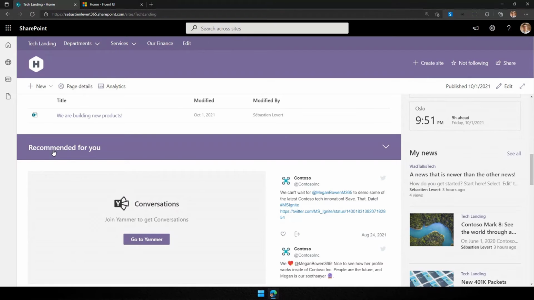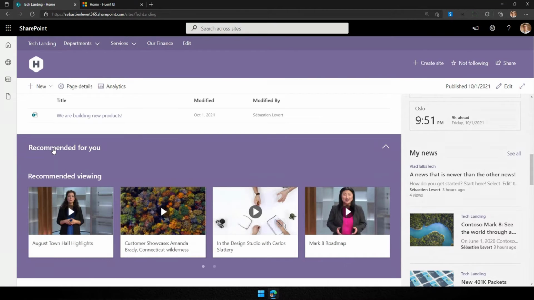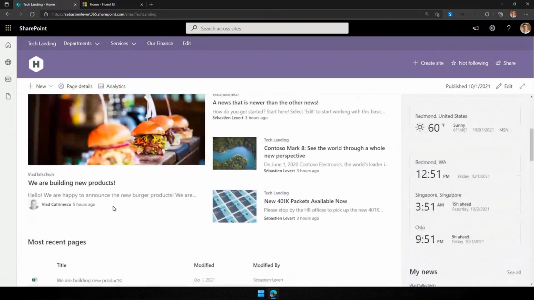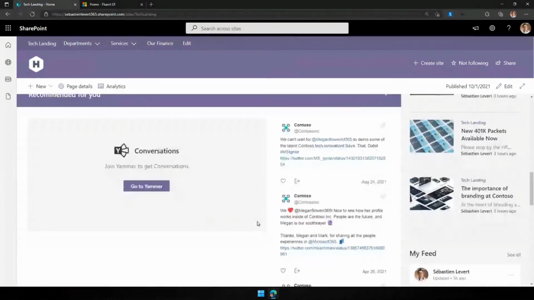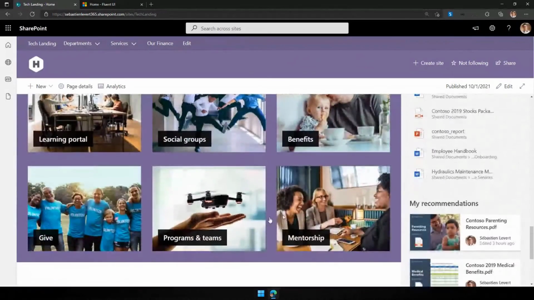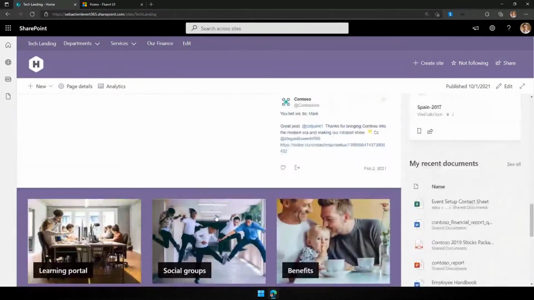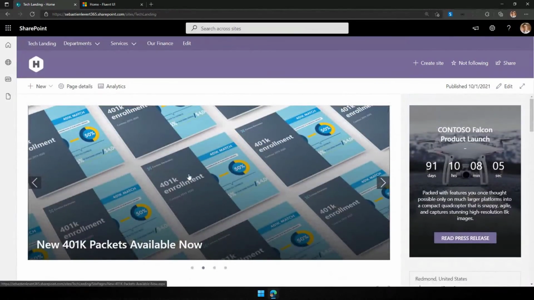So there are really ways where you can use that space to create an amazing experience for your users to discover the content, especially non-mandatory content. I think these are some of the key elements to make your site branded and good looking. Here, everything really looks good. I really believe that our intranet, Vlad, looks amazing.